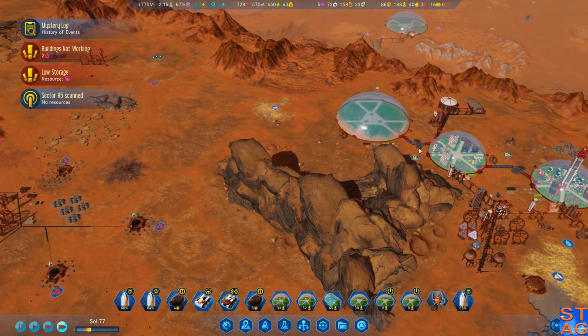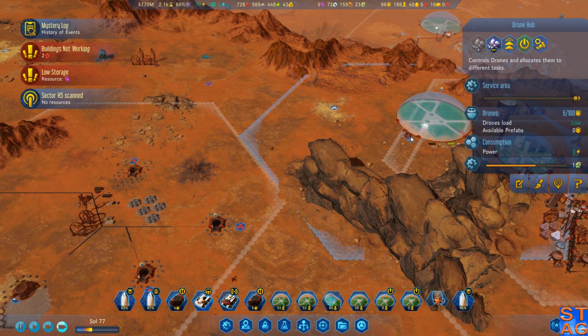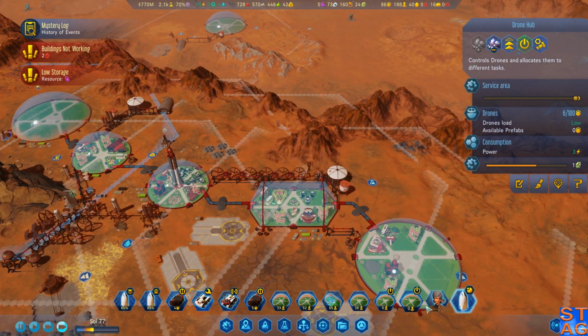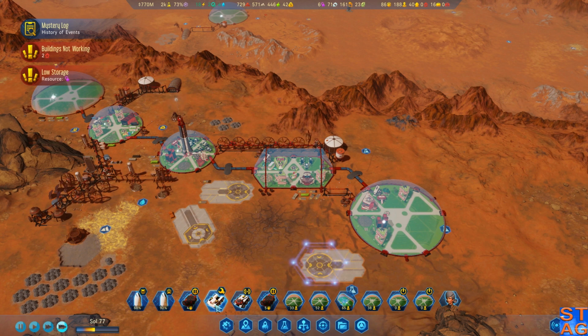In between episodes, I was thinking about what I would have to do to connect this whole complex up to the main grid. I do know that it's really spread out. If I put a drone hub right here, that's exactly what we need to get it all done. You're coming back from the anomaly, and they're going to go right back out too.